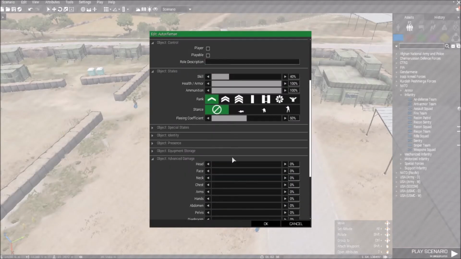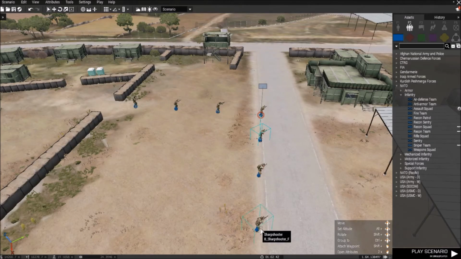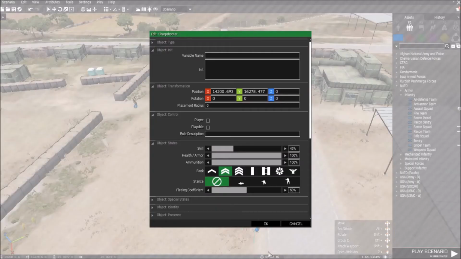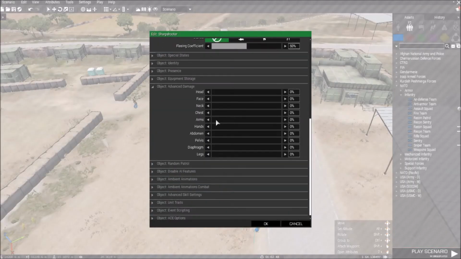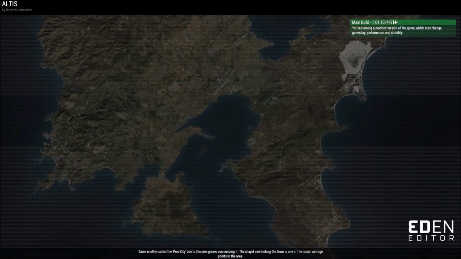So you can see it in game. Let's say his leg is hurt like this, and this guy is also hurt, but he's hurt in another way. He's hurt in the head, and he is hurt in his arms. Let's do this. Yes. And all you need to do now is press play to get in game.